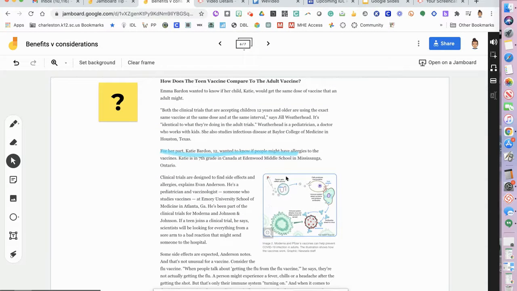There are so many things that you can do by taking your slide deck and creating it directly in Jamboard.